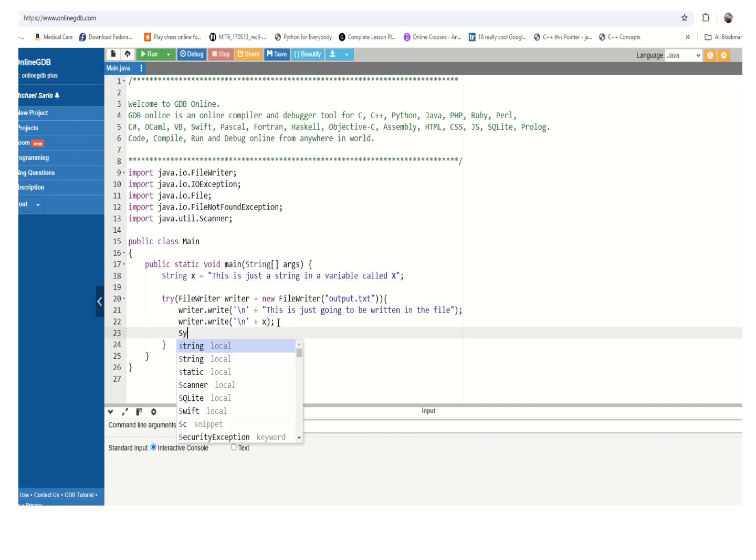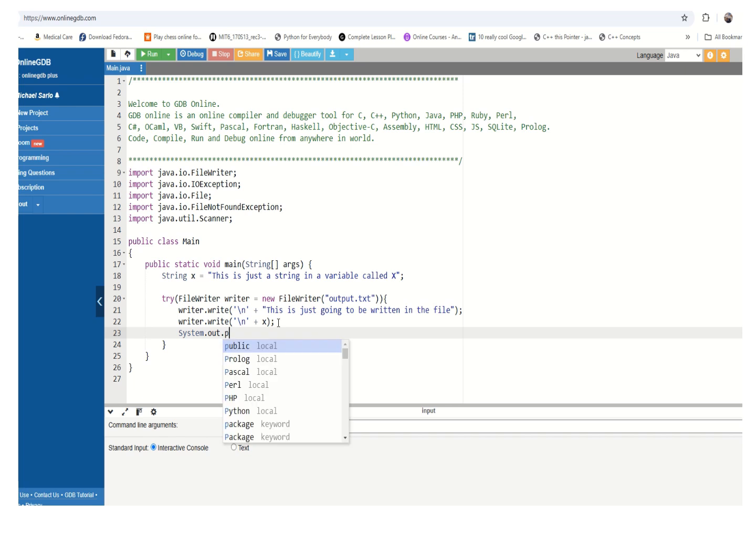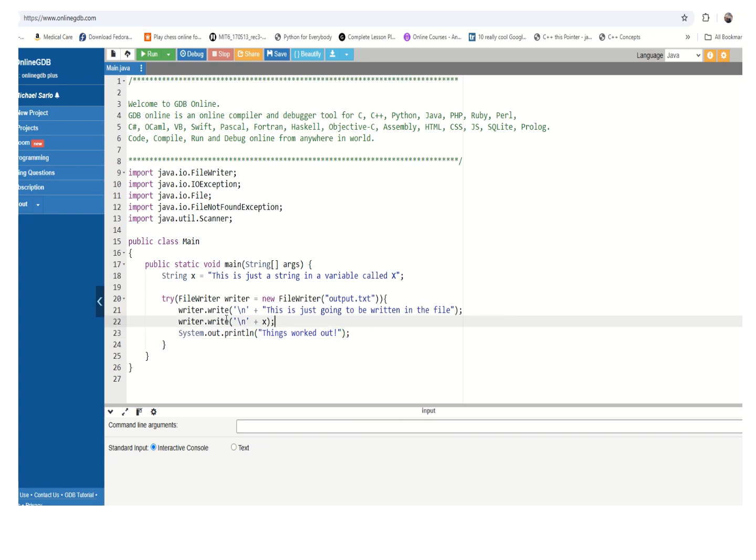And if you want to, you can print a line to let you know that it's successful. Things worked out. So I'm just going to write a couple things to my file, and I'm going to get to something really quick after that.